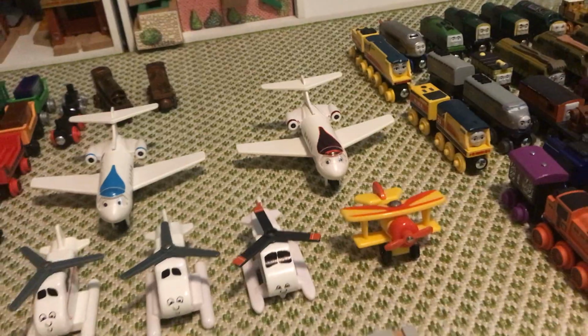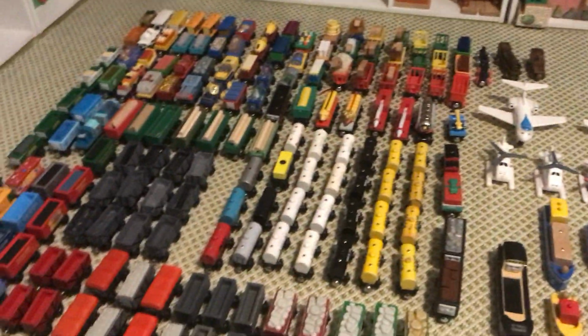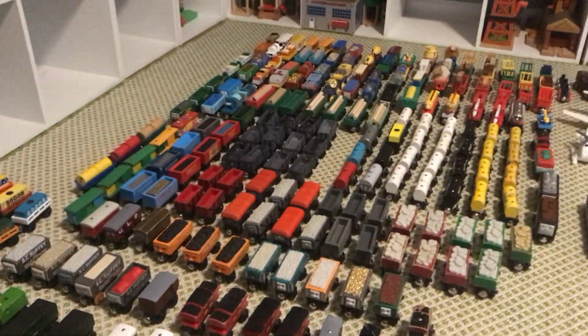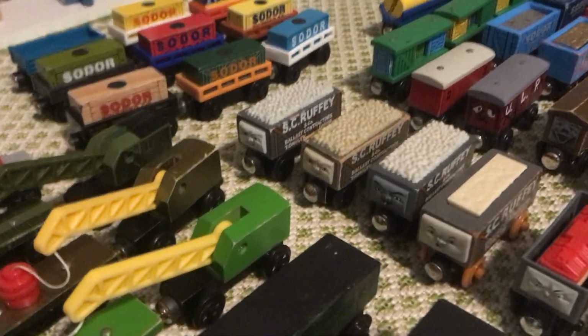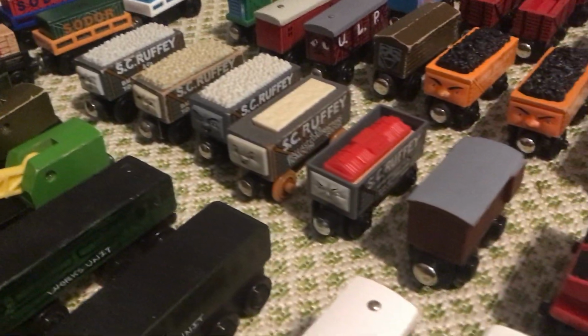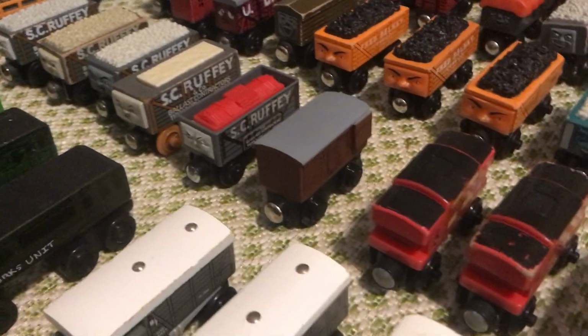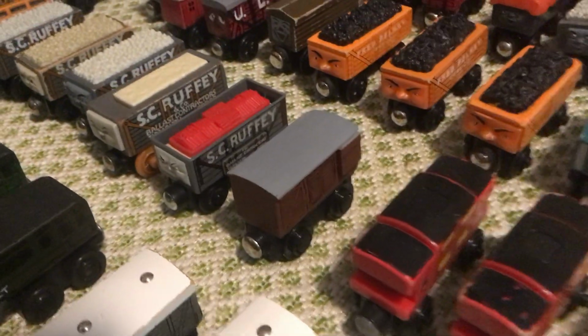Not like that, that's just Sharpie on there. It'll wipe right off. Okay, finally for the trucks. We're almost done. I'm out of breath. So Scruffy's, there's new Scott Scruffy in the Dynamite one. And oh yeah, I forgot to mention this, but this is a custom narrow gauge brake van.